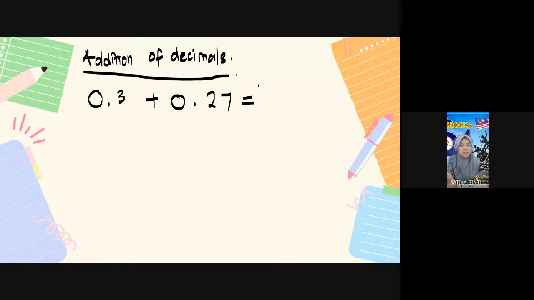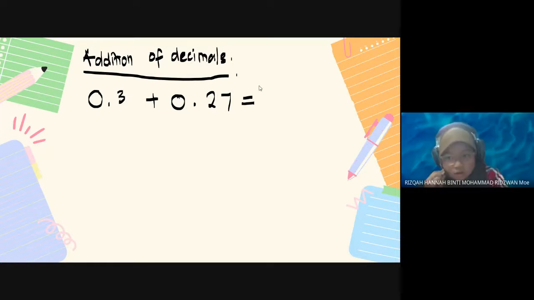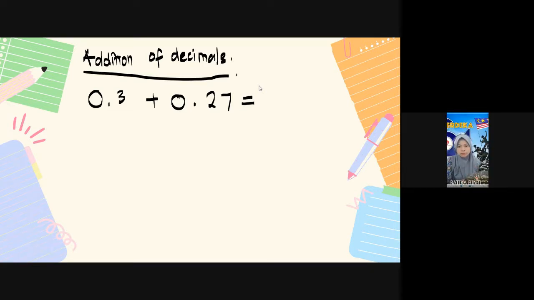Rizka, apa yang paling penting Rizka kalau nak tambah dengan tolak perpuluhan ni? Kalau awak ada tengok nota yang cikgu bagi, ada dinyatakan dekat situ. Meratakan sifar. Meratakan sifar. Macam ni kita mau susunnya dalam bentuk lazim. Macam mana nak susun dalam bentuk lazim?